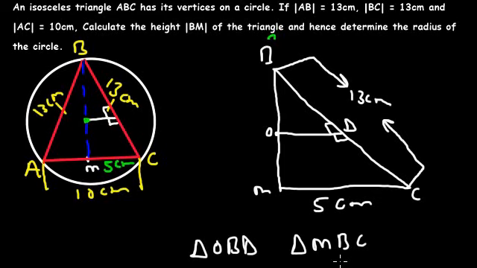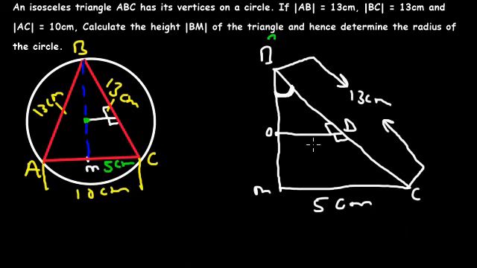Perfect. Now, since they are similar, you might be wondering, why are they similar? You can clearly see that they share angle B together. And once we have shapes that look alike, then we say they are similar, which means the properties of similar shapes can simply apply to them. Okay. So now, what says the similarity property? The similarity property says that the ratio of the corresponding sides of those shapes will be the same.